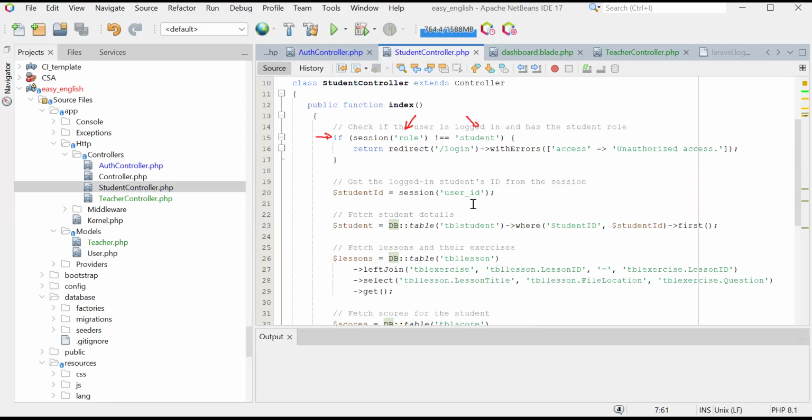And then the second thing, I need to get out the user ID from inside the session. So the student has a student ID. I store it inside a variable, and then I query the database, the student table, based on the ID that I got from the session.